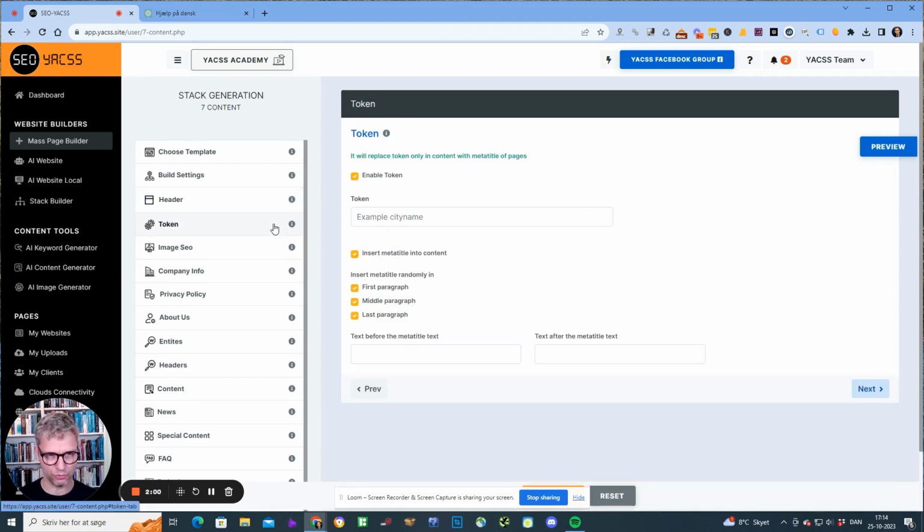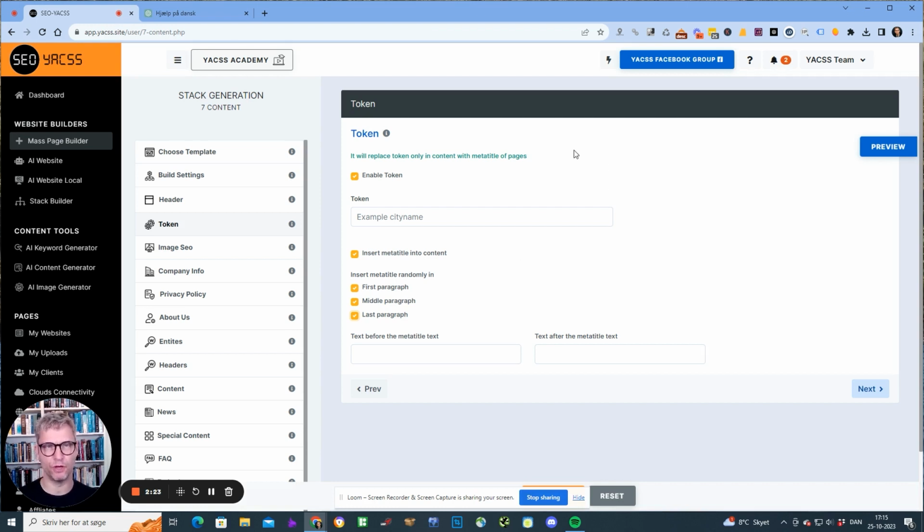So we're actually using the meta title a lot. And if you also automatically insert the meta title in the first content area, the first paragraph, then it will be very beneficial for the on-page SEO. So we give you these 3 options, depending on how aggressive you want to do your on-page for these masspage websites. So that's the new feature, and let me show you how to actually apply it.